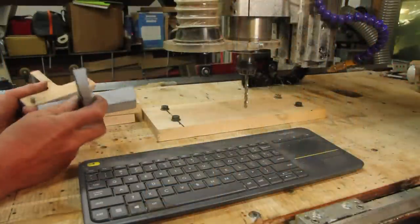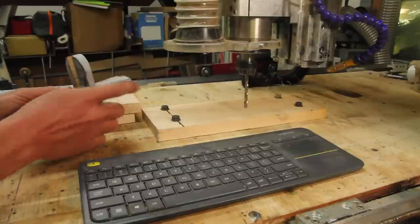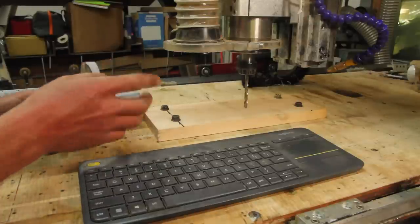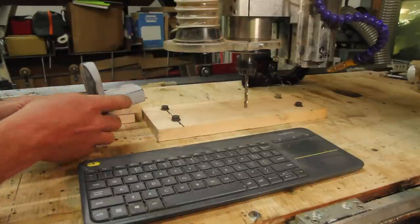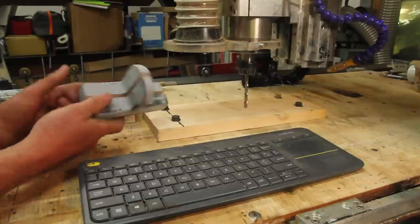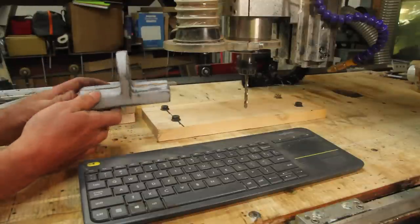Based on some of the things I struggled with last time, I want to cast this piece as a split pattern. Doing that allows me to make the design a little bit better for the machining. I didn't really show making this last time because honestly it kind of scared me, but it worked out really well, so I'm going to show you how I did this.